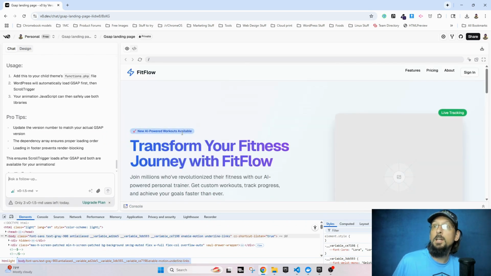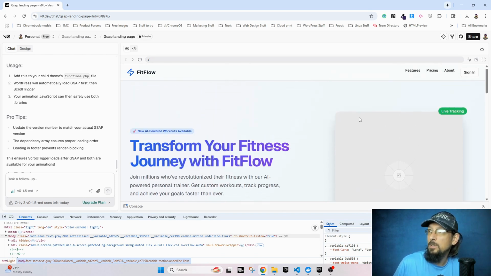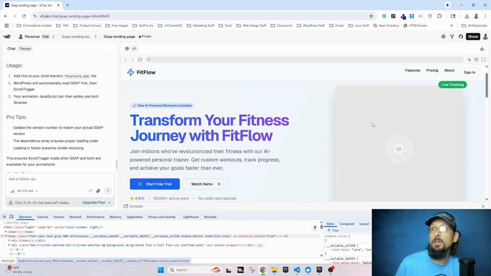This stuff kind of faded up, you saw that, and then this image faded in, and then it decided to make the image just sort of bob up and down. I don't know if I would ever do that on a website, but for the purposes of this demo, I appreciate it. We got stuff to do here.